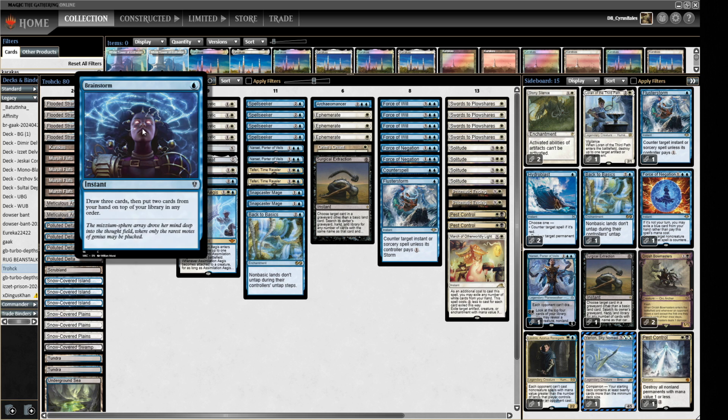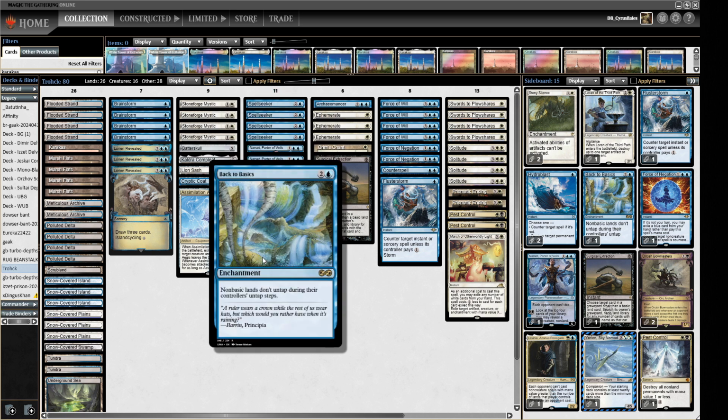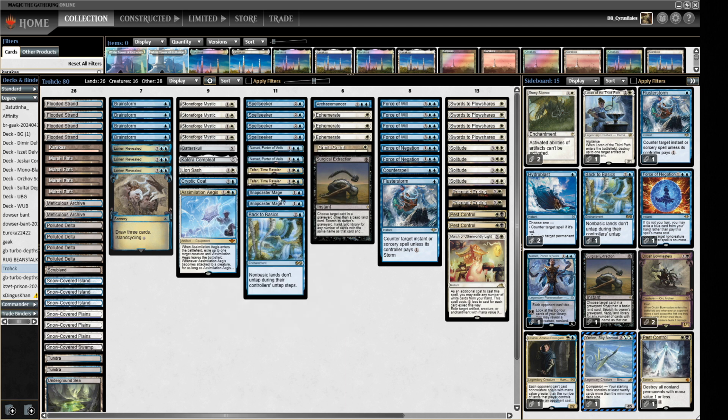We've got cantrips and Brainstorm, no Ponders though. And we have 3 Lorien Revealed. And then we're going to get to the more unusual selection of cards. Some of these not so unusual, like Narset and Teferi. But we have one main deck Back to Basics, so we're running a mana base that can get around that quite easily. We have 2 Snapcaster Mage, which is, again, a pretty good thing to Ephemerate, and it allows us to double up on some of our singletons, like our Counterspells, Flusterstorms, Orim's Chants and stuff. But then we have 4 Spellseeker.